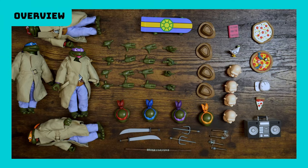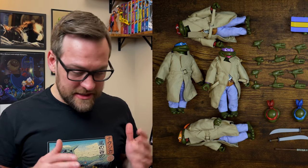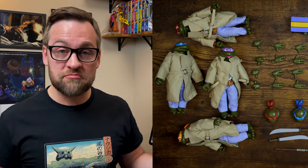All right, so there you go. As you can see, it's a bit overwhelming how much stuff you get in here. So value-wise, this is insane. Now, this is an older item, so can you still find it at retail price? I mean, probably. You just have to keep an eye out, be patient, but I feel like you'll commonly see them for $200 because, you know, scalpers. But when you compare NECA's pricing to other brands, I mean, this is insane.